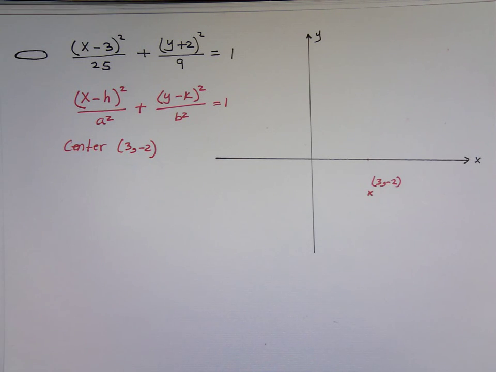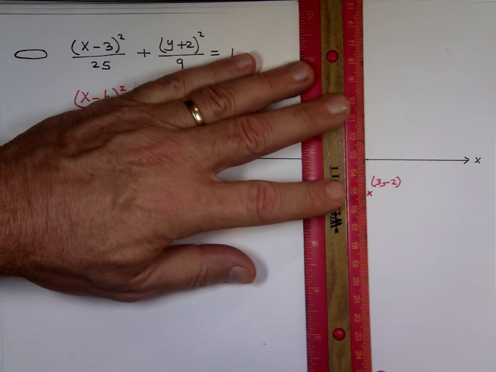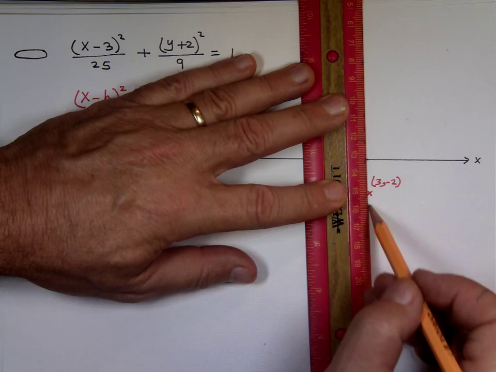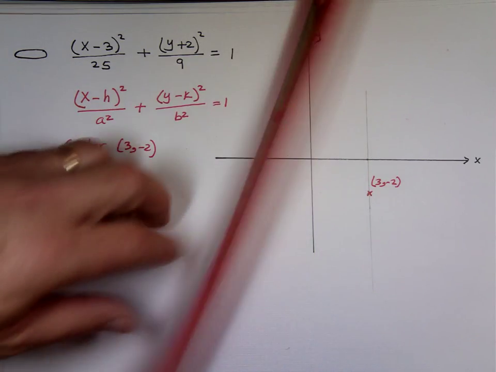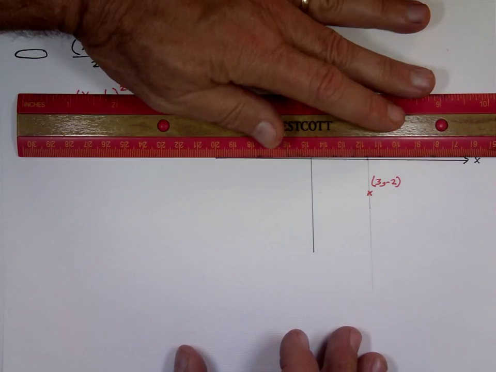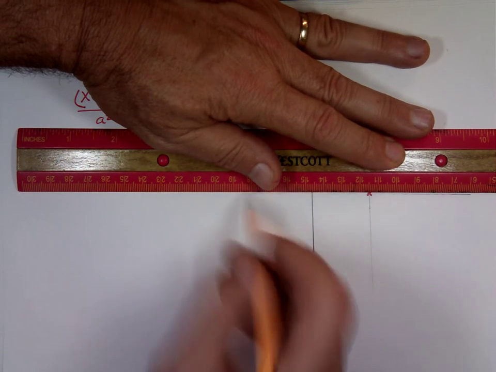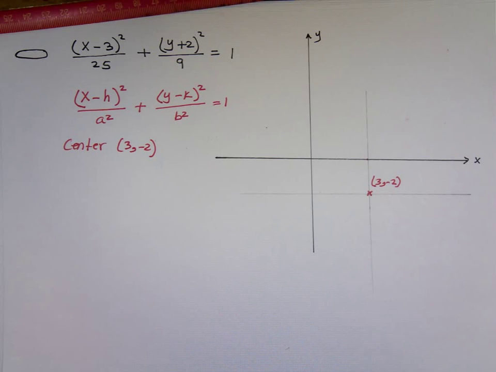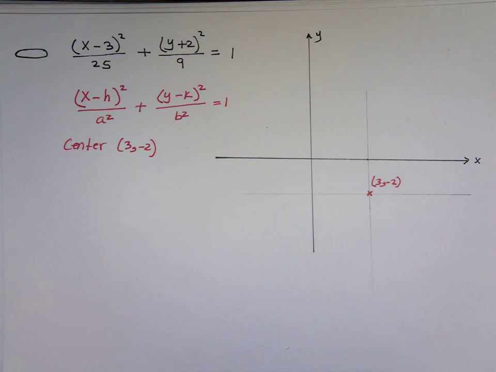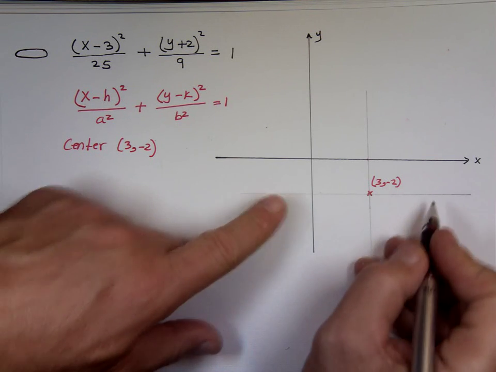Now let's put a new fake axis here. Again, I use my pencil, a thin mark so I can erase it after. Another one, thin mark. I don't have to erase, I can even leave it there. But that's going to be my new fake axis. I got an ellipse here. I know it's going to cross the x-axis, right? So it's going to be crossing these two lines.